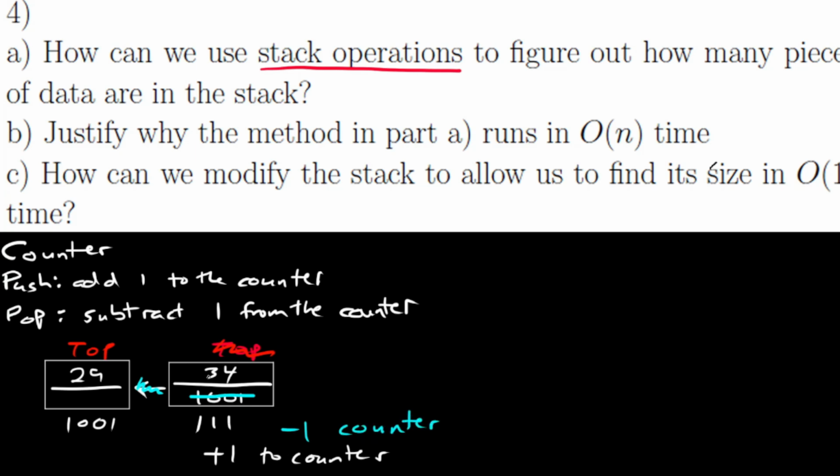And so we see that pushing and popping remain these simple operations, but we just add this extra step of adding and subtracting from the counter. Then what that does is it allows us to just keep track of the counter. So when we want to know the size, we simply ask the computer what the value of our counter is. And it'll tell us, maybe it's 7, and that means there's 7 pieces of data in the stack. And it doesn't have to actually go backwards through the stack and find everything, because we've been keeping track of it as we build the stack.